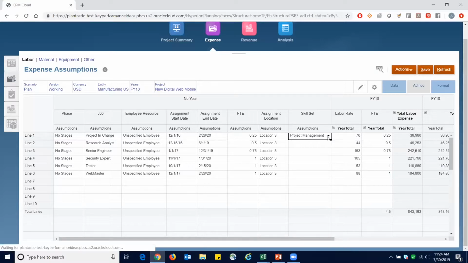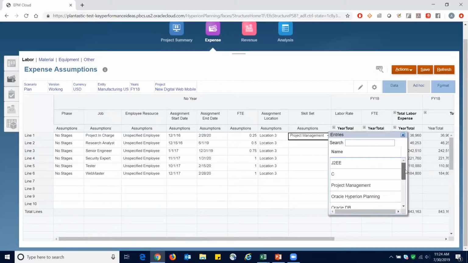Well, we seem to be having some technical difficulties, but we should be able to see a list of all the various skill sets that you can select from. Oh, there we go. And so we can see that we have quite the extensive list here, but once again, this is a smart list that we can always change depending on our needs to reflect what skill sets are actually relevant to our industry or our company.